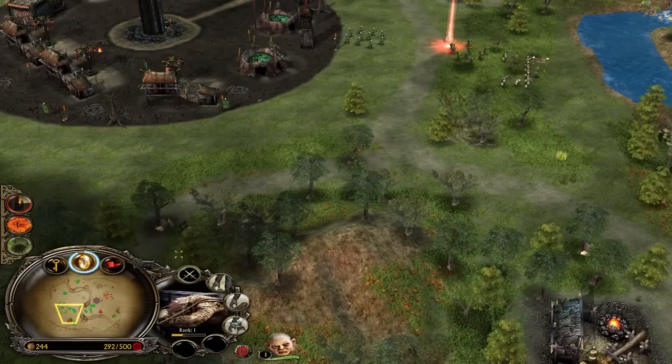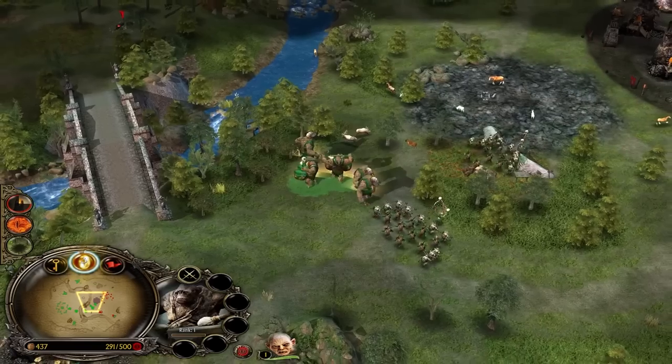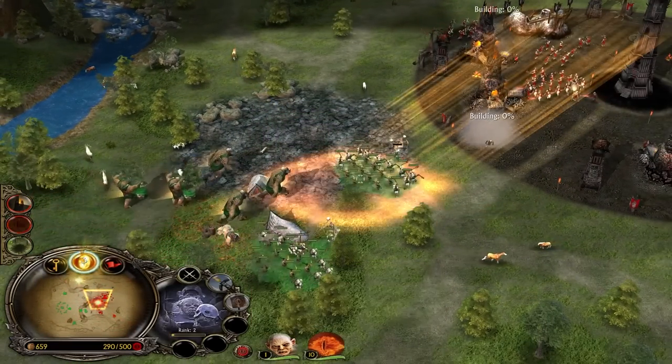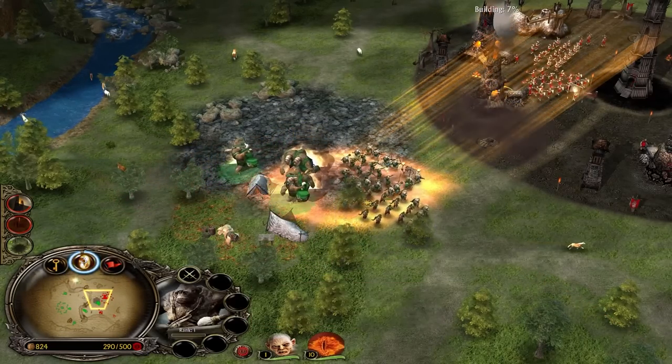And we are at four power points too. I'm pretty certain that we have more power points than Isengard. We have creeped almost every single creep on this map. So now let me demonstrate to you the power of the Mordor combos, okay?